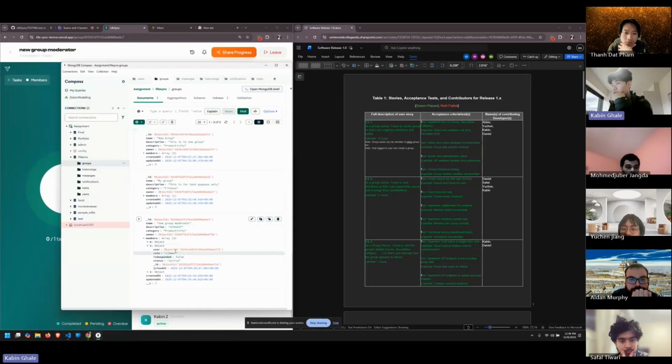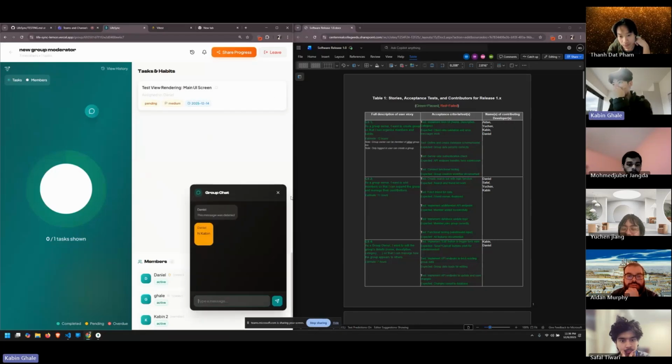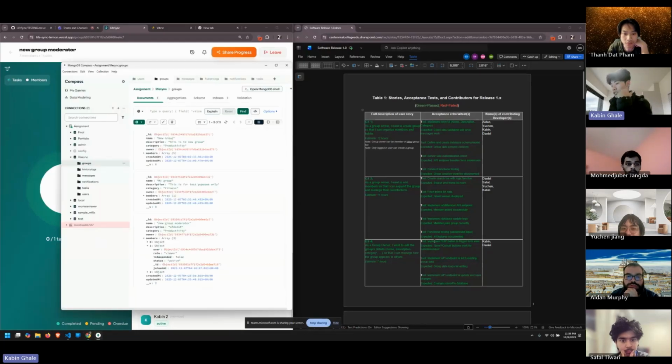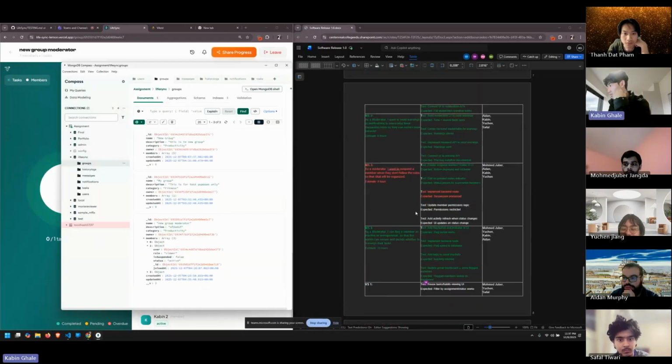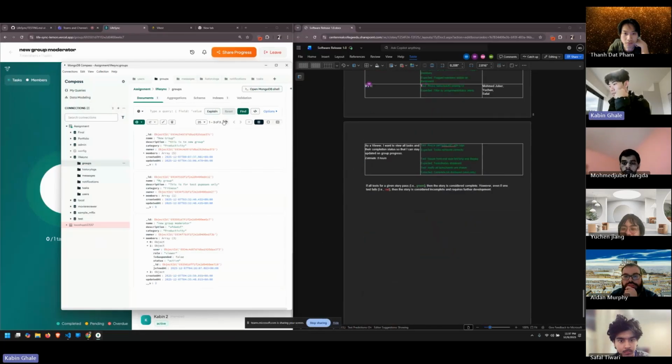Here we have view. So I am a view, and if I refresh it, I can see all the tasks, but I cannot do the task. I'm able to chat, but I'm not able to do anything that is related to the task. I can just see the task. So at the end, VS1 also manages to pass.